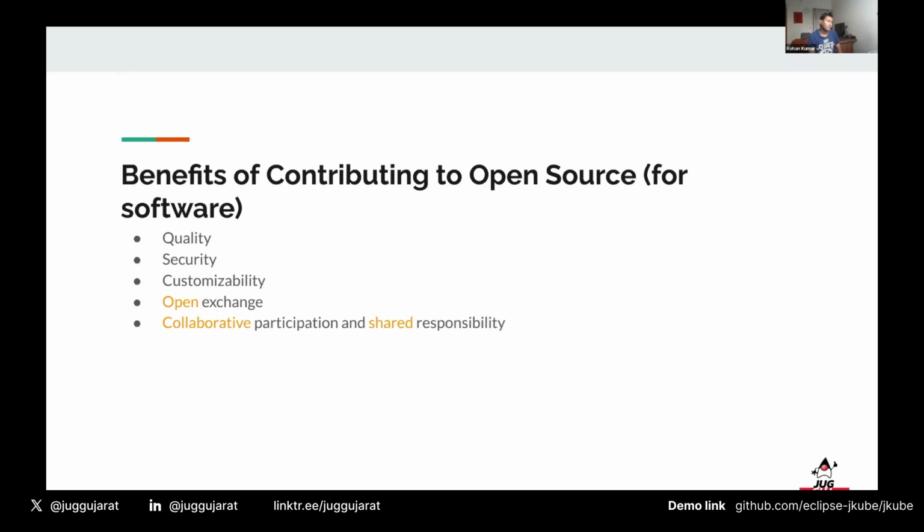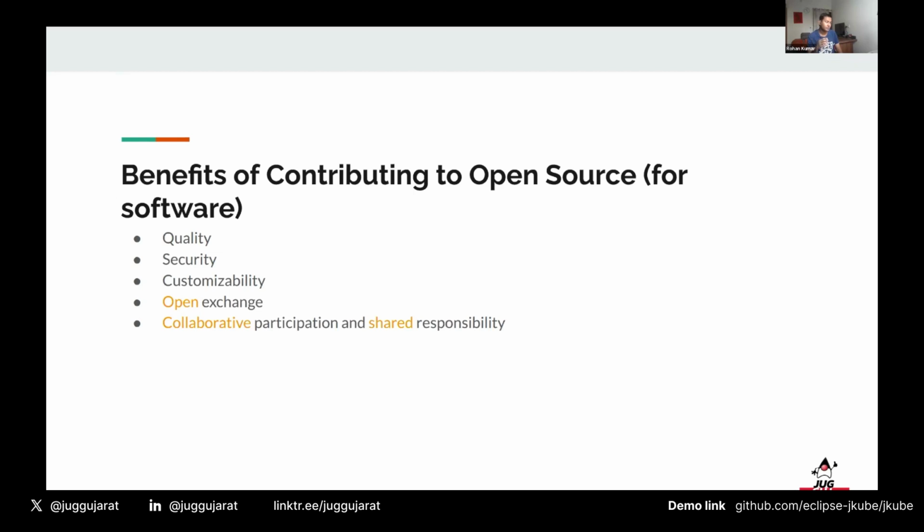And then there's openness. Open source software is developed in the open, and if you go through an open source project and its issues, you can see that all the major decisions about whatever functionality is developed there are discussed openly. The feedback is provided openly on GitHub issues or any other issue tracker. So you can see that all the decisions are being taken in the open, and anyone who has access to it can see it.